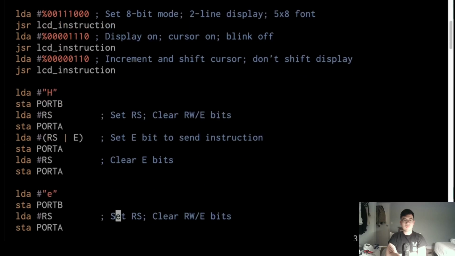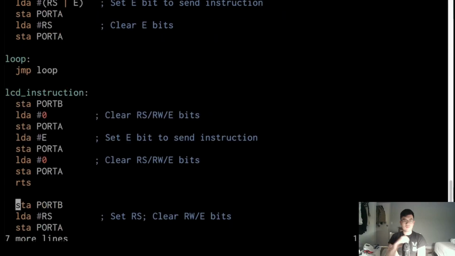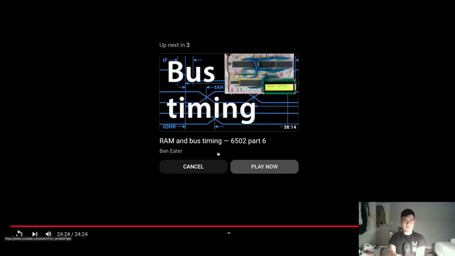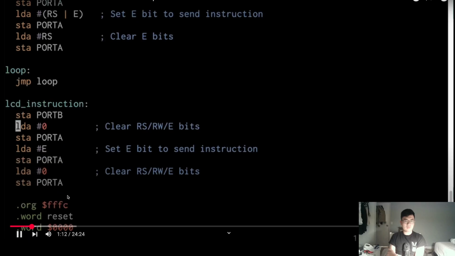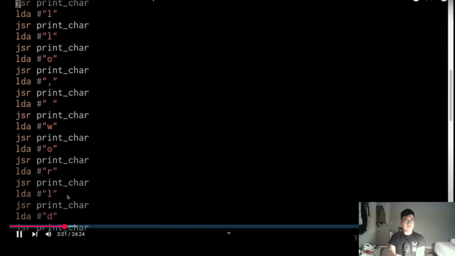And then of course, we can do the same thing for actually printing the letters. So all of this code here prints the letter H from the A register. So I can copy all that down into a subroutine down here at the bottom as well. Then it prints Z here, and back up, we just call it for each letter. Then it's a lot shorter machine code that runs.